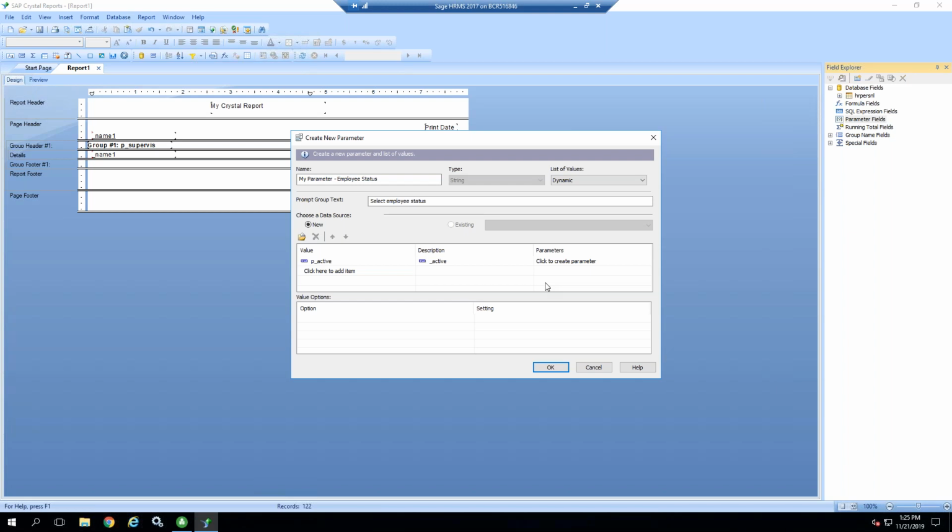Now, for right now, I'm just going to leave this as is. I'm just going to put in my value of P underscore active and link it to the description underscore active.